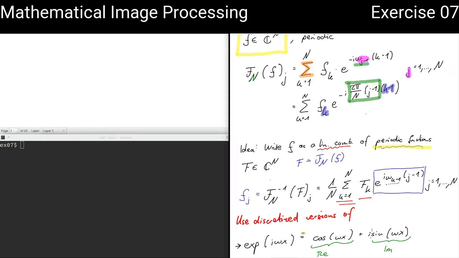Last week, we spent a lot of time getting to understand how this discrete inverse Fourier transform comes into play here. In the end, we saw that the discretized functions that we have here, considered as vectors of length n, so if j runs from 1 to n, give me a vector in an n-dimensional space. And if I calculate the Fourier coefficients corresponding to these basis elements, I can then write my original signal again as a sum over Fourier coefficients times a prefactor and also multiplied with my periodic functions at the precise time step f_j.